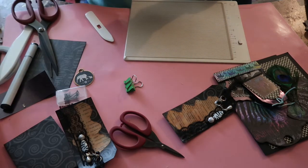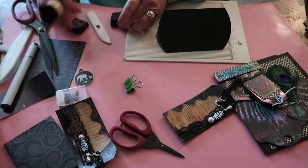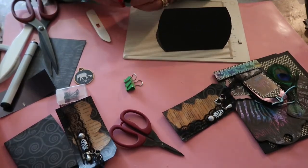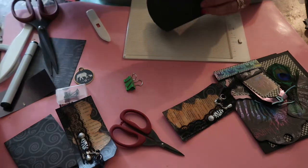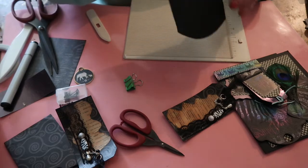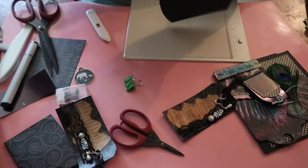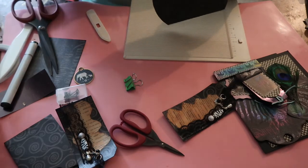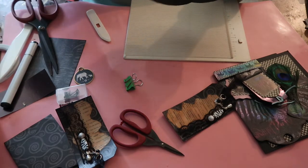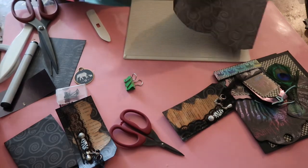And we're going to need to ink this up. Might need a little fresh ink here. Again, the one we're using for the black is the black soot of the Tim Holtz Distress Inks. I'm just going to quickly go around and give this some ink. And on the other one, I noticed that on the folds, it actually looks better if there's a little ink on it too. All right.